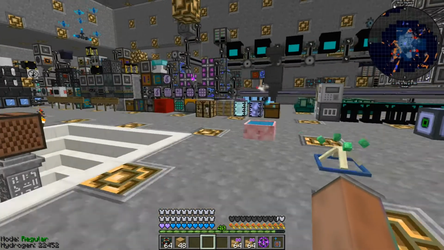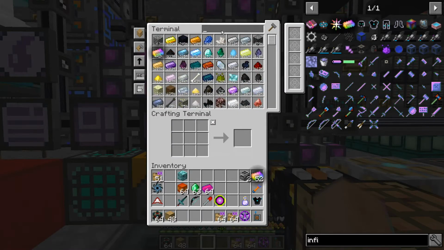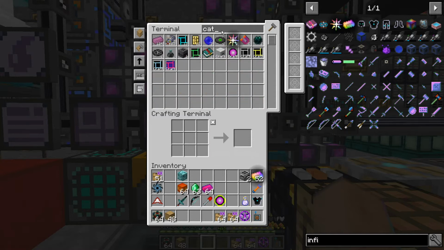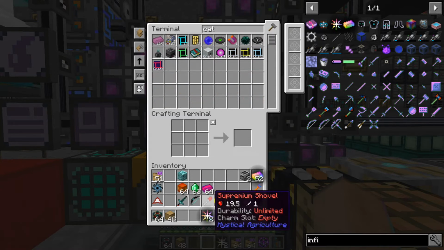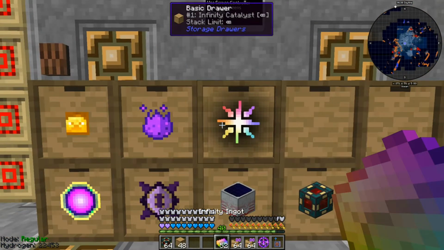I think we don't have catalyst. Yeah, infinity catalyst. Yes, I think I left one. There we are, infinity catalyst. There we are. Throw these into the system. Throw these over here. Yee!